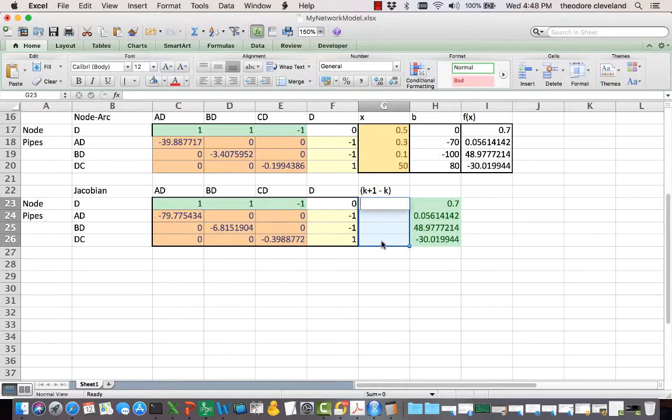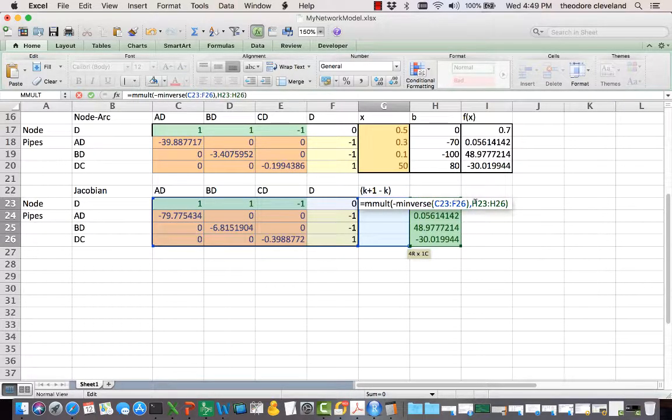So this is equal to minus matrix inverse of that times that, and let me get the order right, M-M-U-L-T. So I'm going to do matrix multiply the inverse.